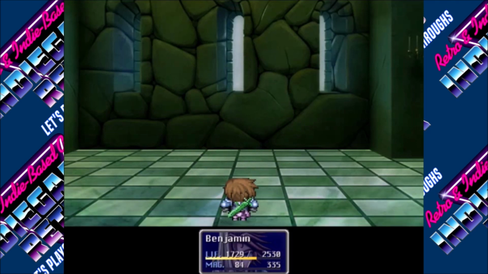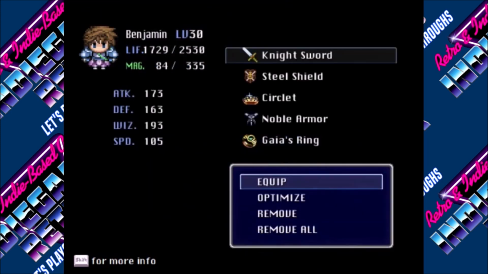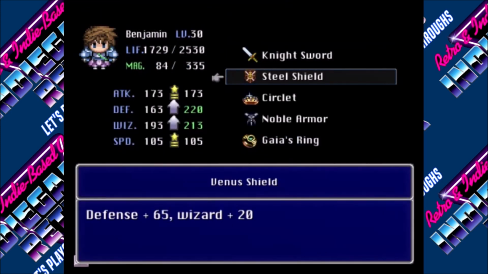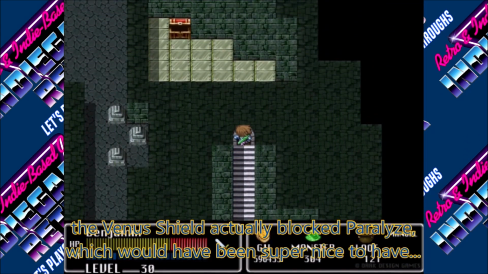4,800 XP, 2,500 gil. Alrighty, so I just killed a freaking Norse god and found the Venus Shield. Defense 25. Oh, God. Defense 65. Hello. And Wizard 20. Ooh, that's a nice little upgrade. Kinda wish it did, like, elemental defense like the original, but meh. I shall take it.